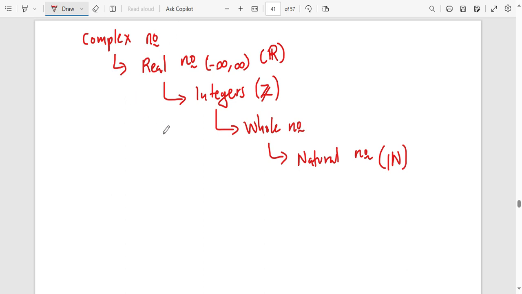Okay. Now, when it comes to real numbers, in the set of real numbers, we can also have two special numbers, which we have already talked about and we have understood them. So these two numbers are rational numbers and also irrational numbers. So they are part of the real numbers.